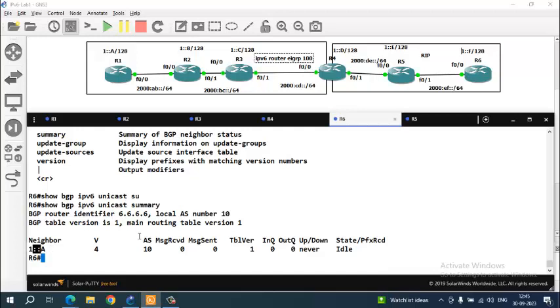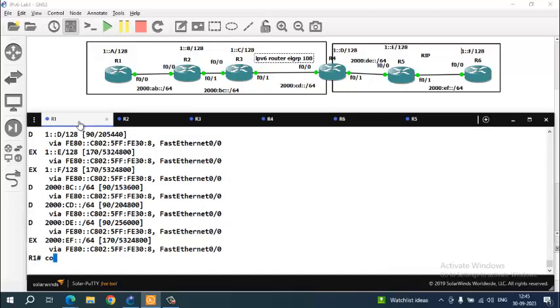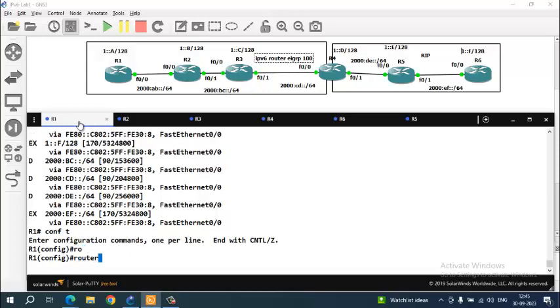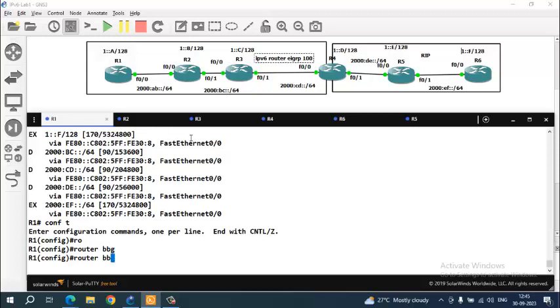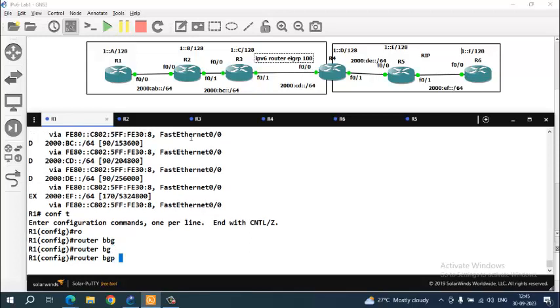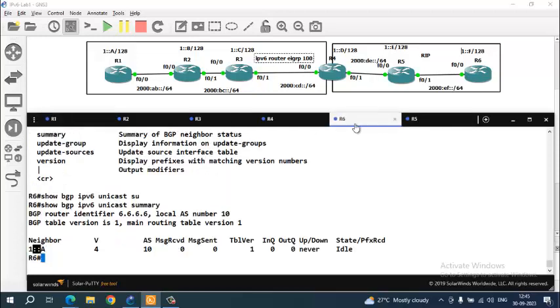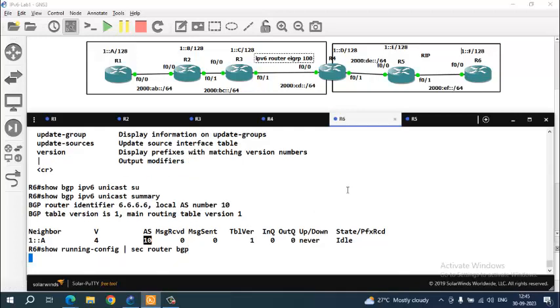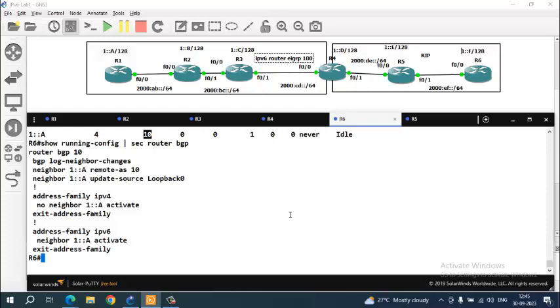Okay, so now let us go to router 1 and configure router BGP. According to me, what we have in IPv6 is not okay. It says autonomous system 10. Then okay. But neighbor, okay, neighbor is also an autonomous system. Then okay. But in the output, it didn't show. Where is the remote AS command in output? Okay, it has come back. It generates automatically.